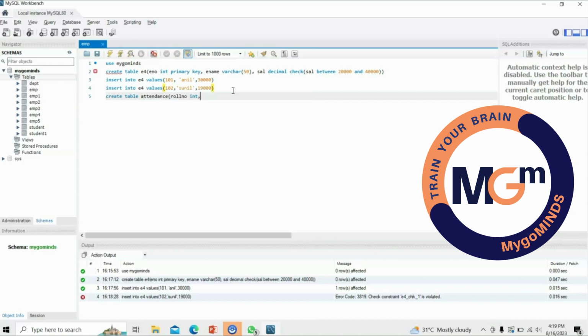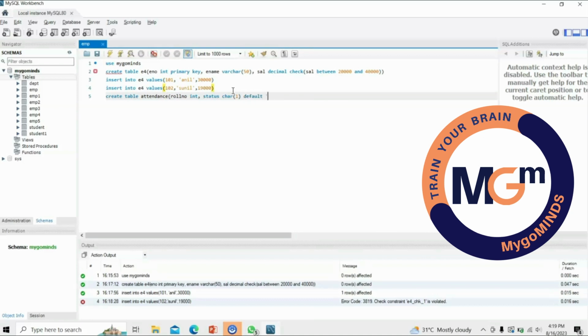The other null values will be taken as A when we give the default value as A. So let us give status char of 1, since we are giving only the character A, default A. We create this line, select the line and execute it.